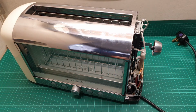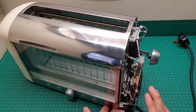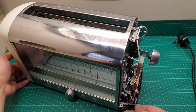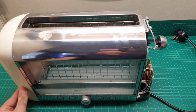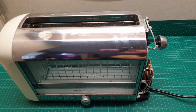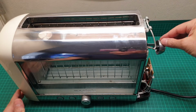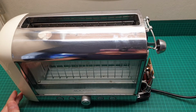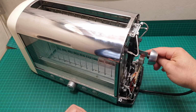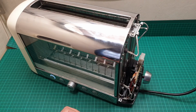So now I'm going to see how it's going to be fixed, and when it's fixed, I'm going to tell you how it happened or if I was successful. But for the time being, I have to put it back in mains again. So I have to be careful again, and I turn it on now, and let me just check first. Yes, I think I was a little bit lucky. There were some pieces of crumb stuck in the middle of the contacts there, and now let's see how it works, and it stays in place.